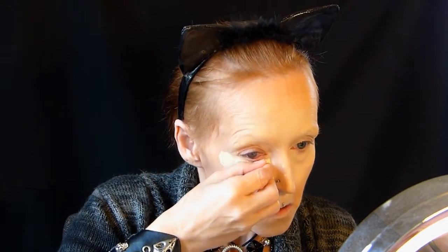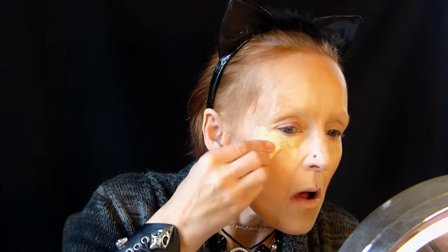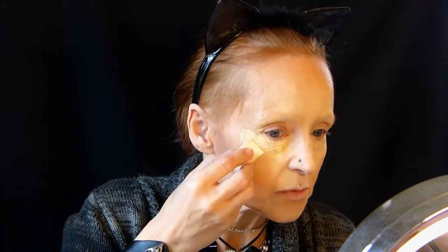and with this sponge I'm going to apply a lot to bake everything. That has to be very white, very pale, so the highlight points actually.